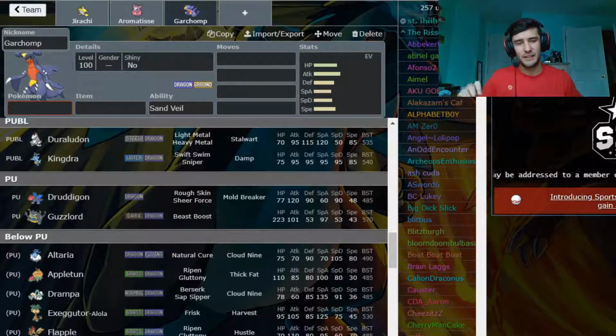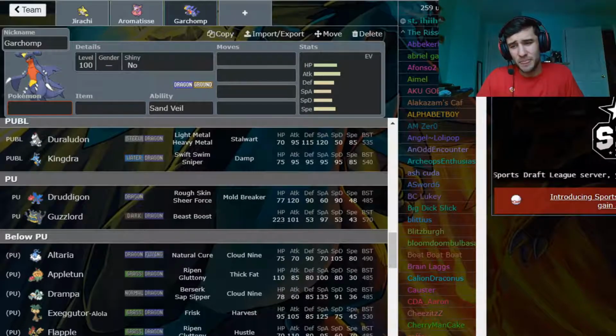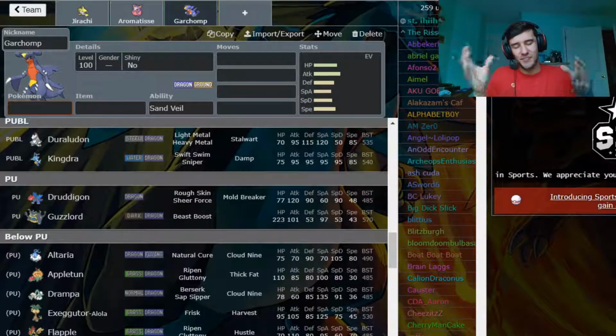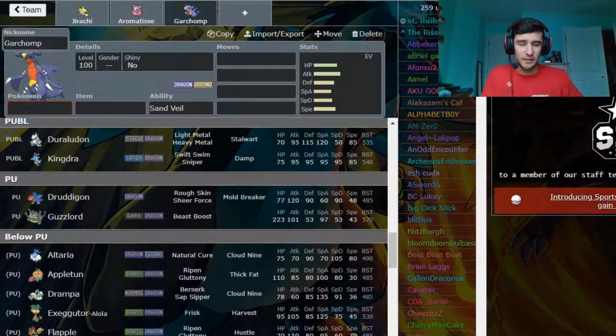If you're rocking a low tier Fairy Dragon Steel core with Appletun and stuff, you might want to rethink the structure of the team as a whole. That's something people really want to do. They want to say every team has to have this core, and a lot of times you're going to want a Dragon type because it resists a lot of common attacking types.